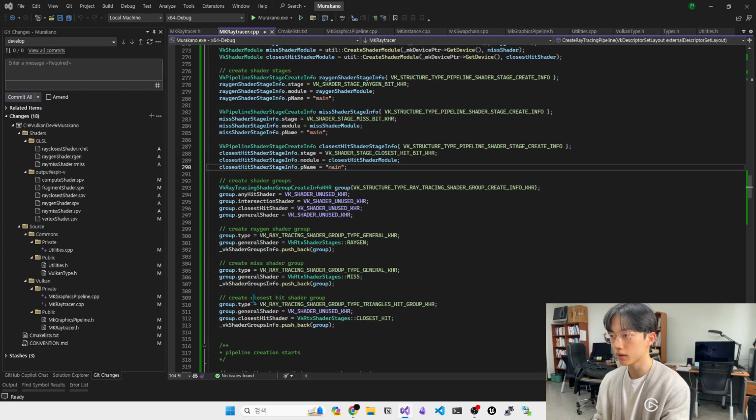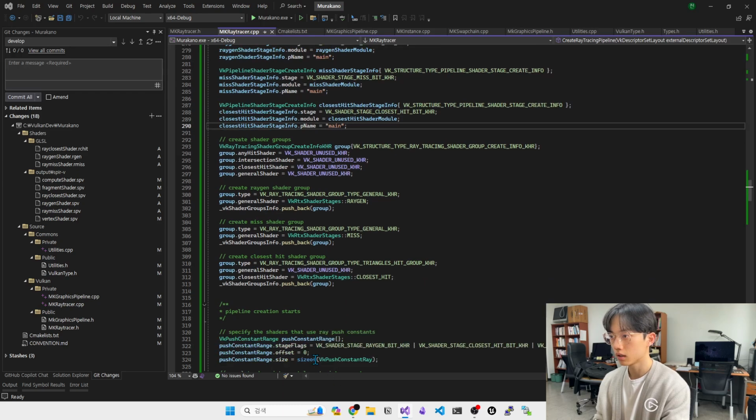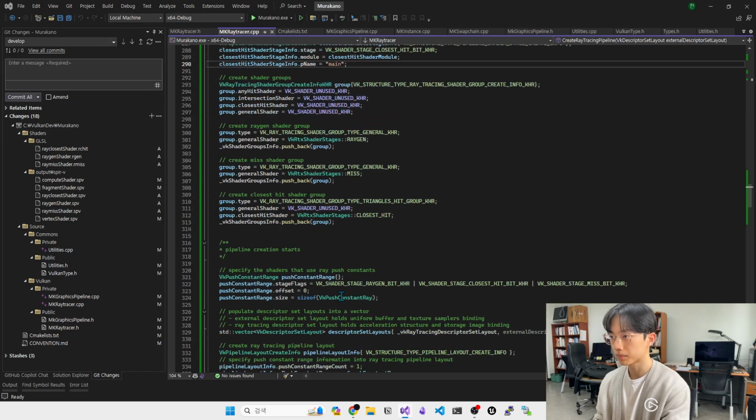We need to specify the hit shader group by setting the closest hit shader explicitly. That's just the difference between the miss and ray generation shader groups and the closest hit shader group.